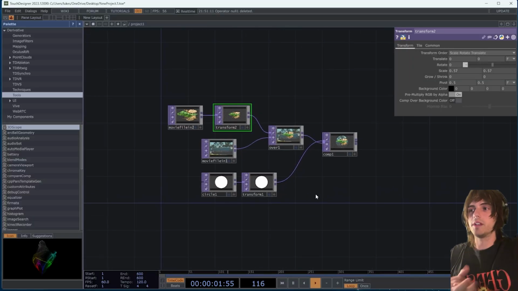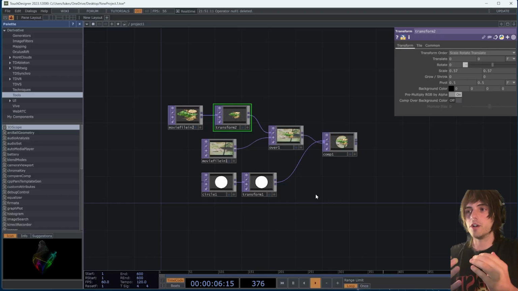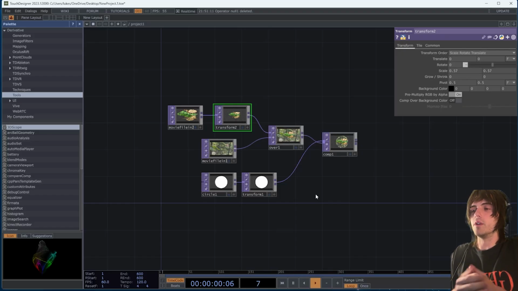So you could totally have this be it, and it'd be a super cool graphic to display at a little show or something. Or you can go one step further and add the audio reactive aspect to it, which really isn't too much work. So we're going to start off in Ableton and get that project set up.